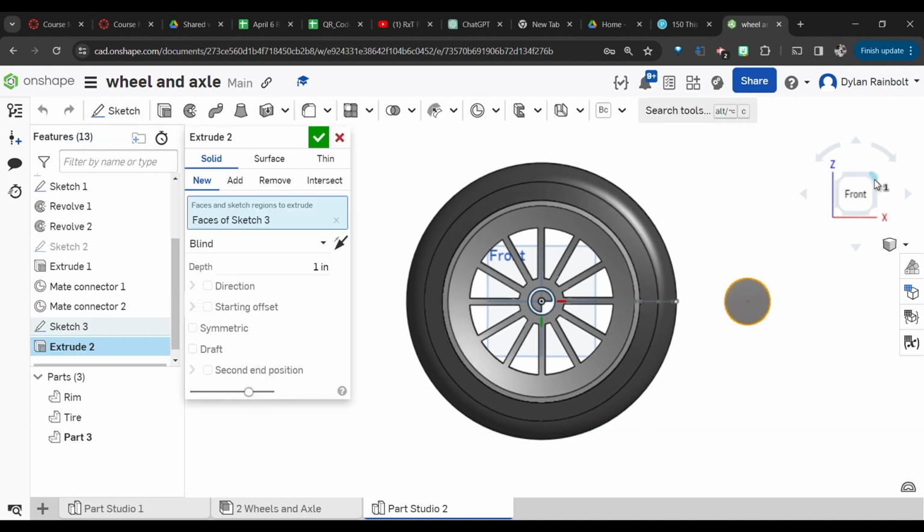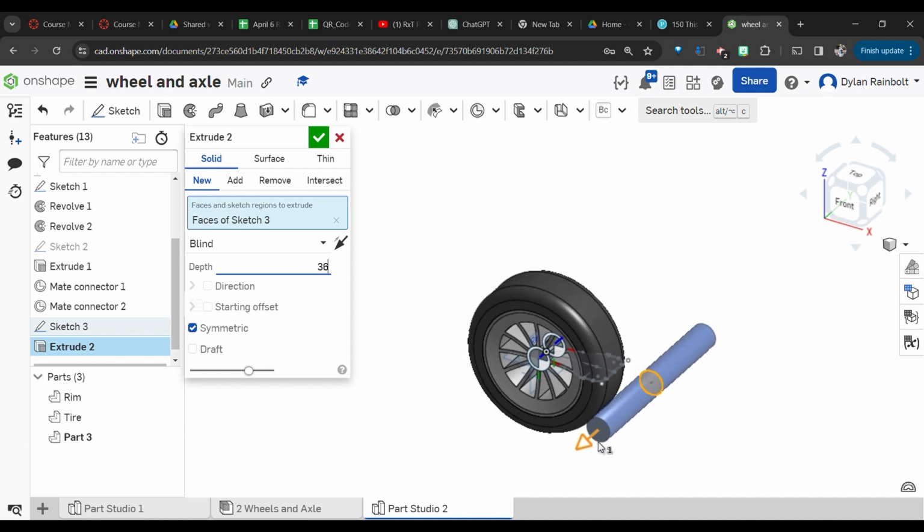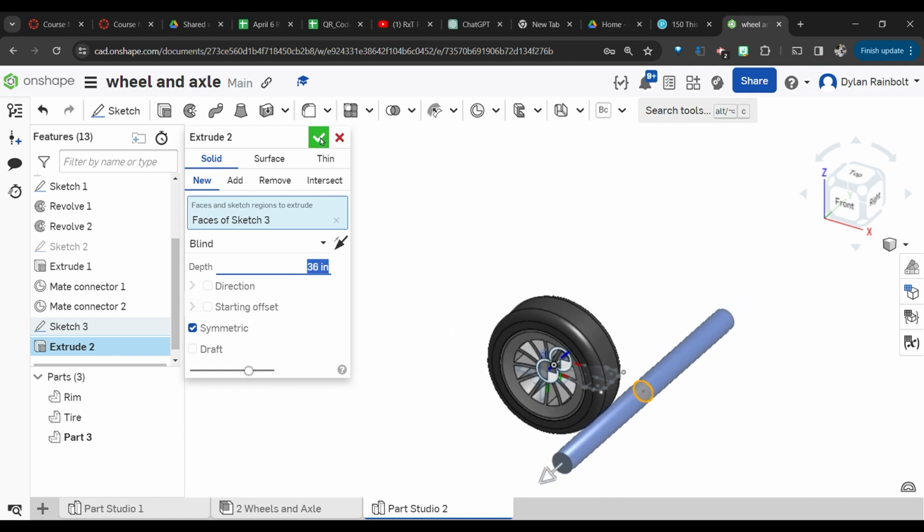And then I'm going to extrude this, and I'm going to make sure that it's symmetric. We're going to extrude it out. Let's go 20 inches. Why not? Actually, I think we should do more, 36 inches. Yeah, let's do that. Okay, green check mark.